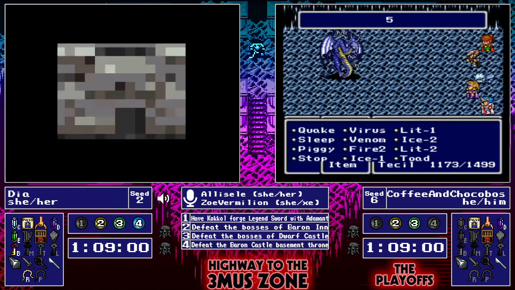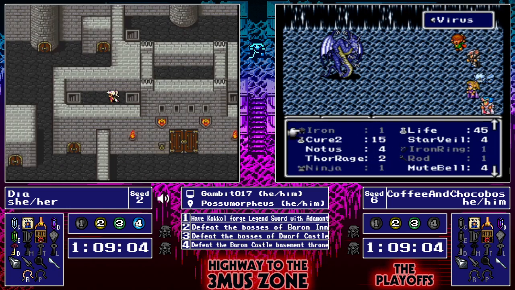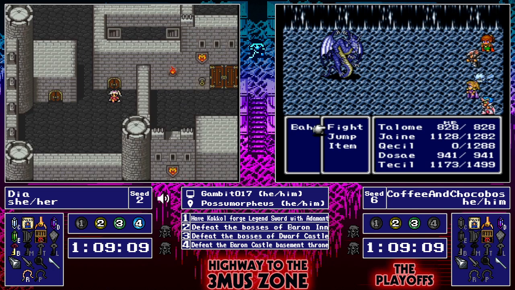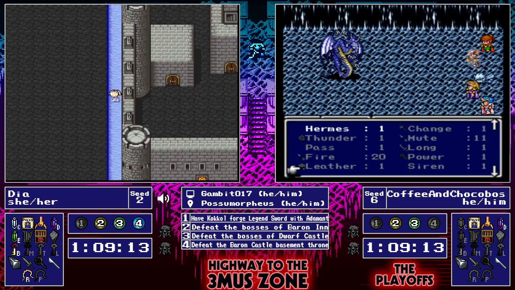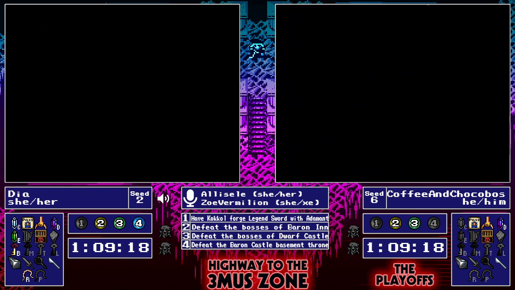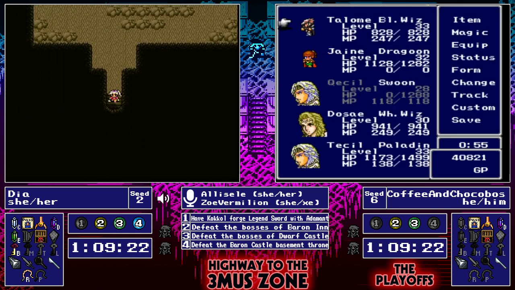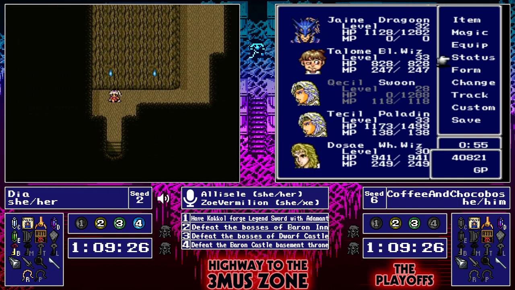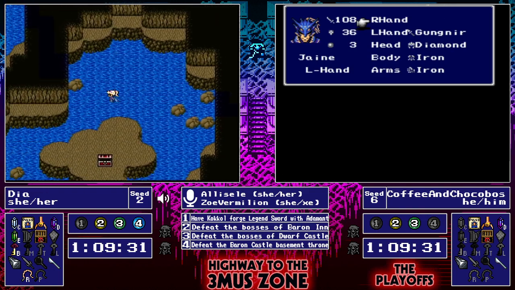But yep, Coffee and Chocobos heading to that exact same spot. Sees this free fight. It's gonna poke Zeromus a little, or poke Bahamut a little bit. Yep. And as expected, Dia is running out from the Baron Castle. Wants nothing to do with who's on the throne. Baron Castle will not be liberated today, much to the dismay of her citizens. But at least the world will be saved once Dia makes it to Zeromus.